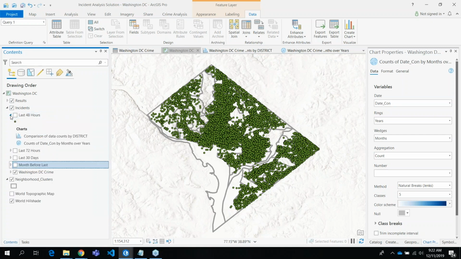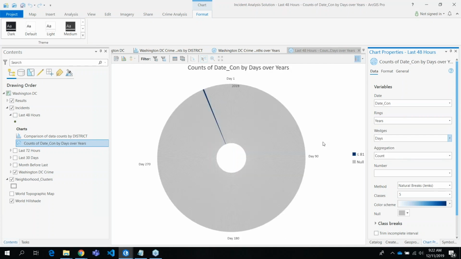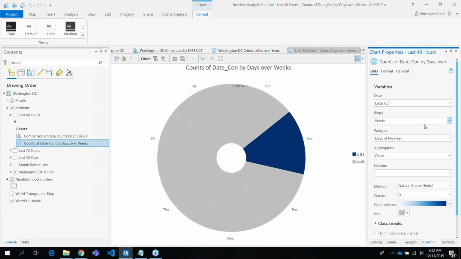What I can also do is look at this: when I copied over the DC crime data, I didn't reset this data set to reflect the proper last 48 hours. So right now we're still looking at the data clock for the last years. If I change this to the day of the week, it will allow me to see that as Monday.